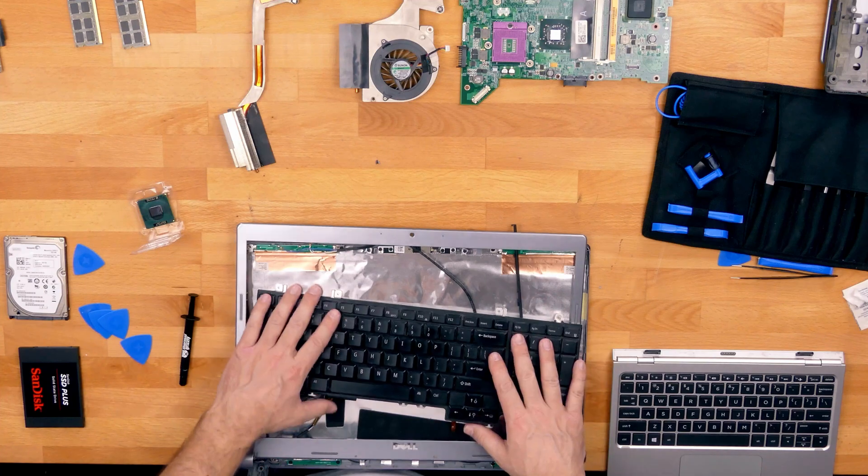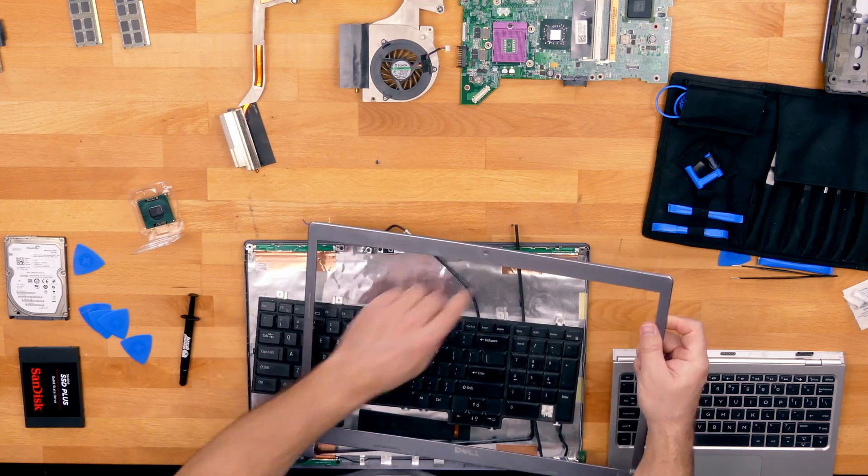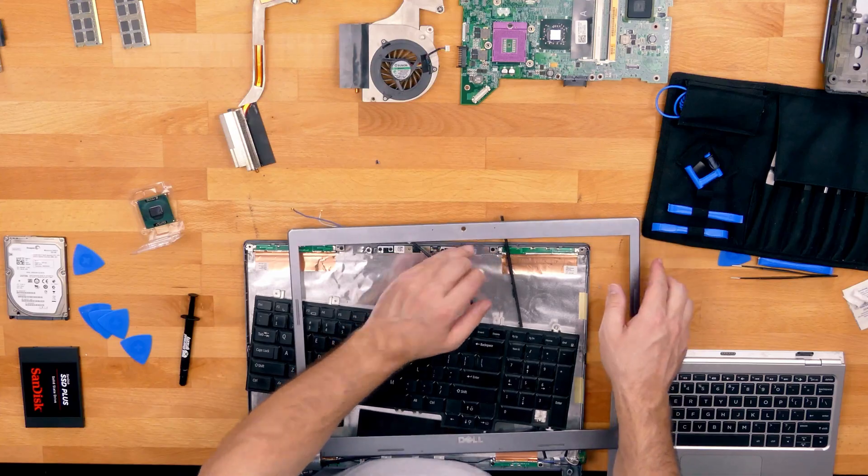Now that I do have it completely disassembled, I can clean it all really well — I'll do the same thing I did to the RX 580 graphics card in that refurb video. Then I'll get online and see if I can find the parts I want to replace: those are the keyboard, the bezel, the screen trim, the back panel and hinges — basically the entire lid minus the LCD panel. I'm also going to see if I can find a replacement battery for a good price, as this has been plug-in only for years now. Luckily, parts for these older Dell, HP, Lenovo, or other popular laptops are usually pretty easy to find. Let's get on eBay and see what we can find.